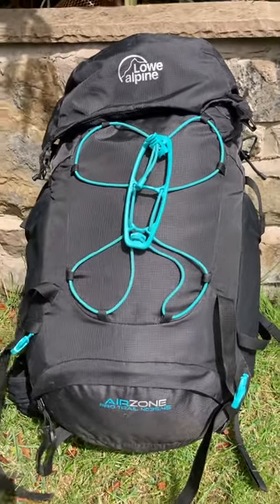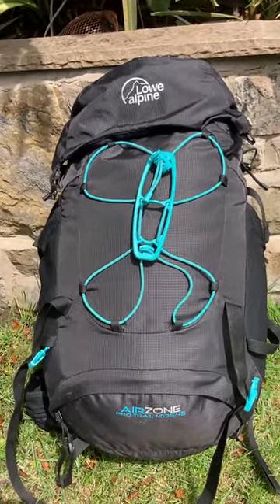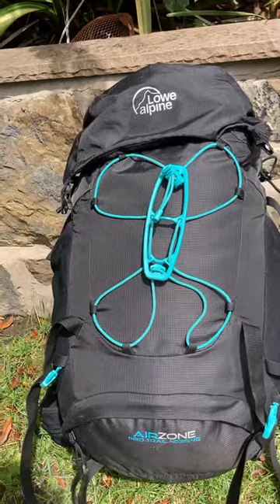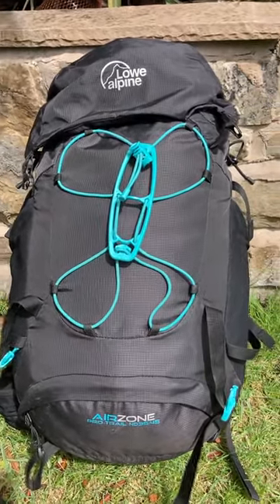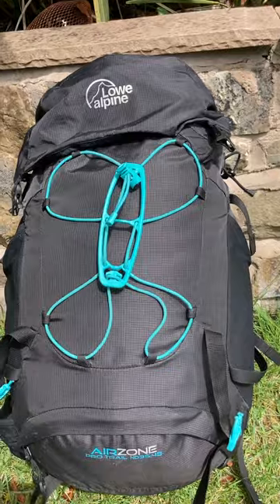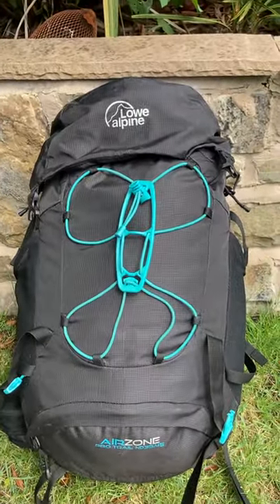All in all, if you're looking for a 35 to 45-litre rucksack, either for winter day walks or an overnight in the summer, this is probably the best one I can think of. It's well-costed, it's got all the bells and whistles you'd need. I've spent quite a bit of money making sure my camping kit is light and packs down small, but even with the more expensive bulkier options, I can fit everything in this — I can't recommend it enough.